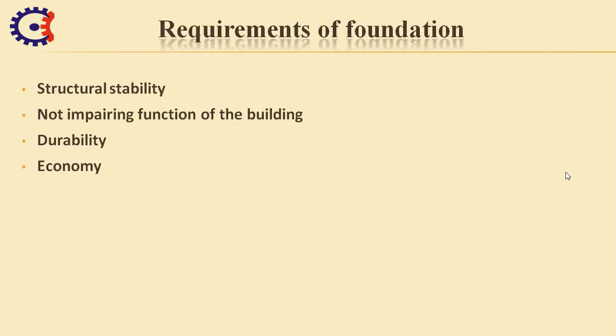So the design and construction of a well-performing foundation must possess some basic requirements. So these are the 4 requirements. The design and construction of the foundation is done such that it can sustain as well as transmit the dead loads and superimposed loads to the soil. The transfer has to be carried out without resulting in any form of settlement that can result in a stability issue for the structure.